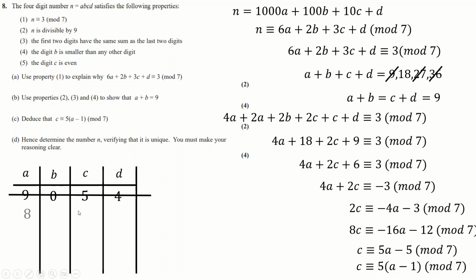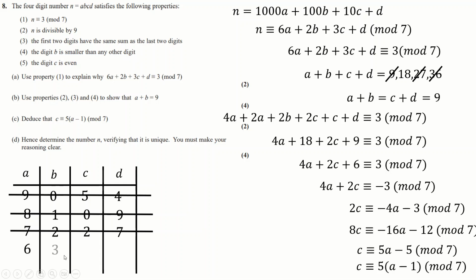Next, we'll just go with 8 and 1 for A and B. That's the next integer pair that actually adds up to 9, isn't it? So if A is 8, we get 7 times 5 is 35, so that makes 0, congruent 7, so that's 0. But that doesn't work because B has got to be the smallest thing. So that's not going to work. Whatever D is, that doesn't work either. So next, 7 and 2. Now C: 7 minus 1 is 6, times 5 is 30, minus 28, so that's going to be 2 mod 7, which means D is 7. But again, B isn't the smallest, it's the joint smallest here, so that also doesn't work. B is smaller than any other digit.